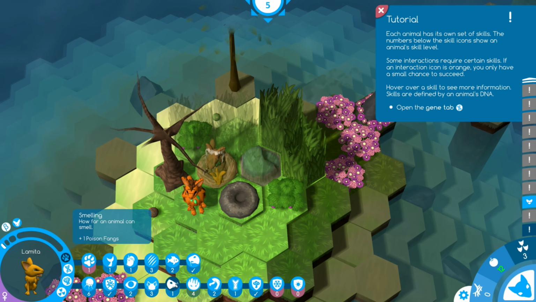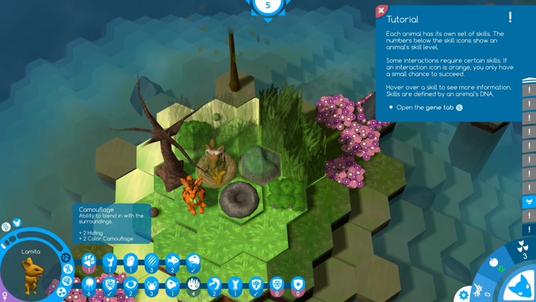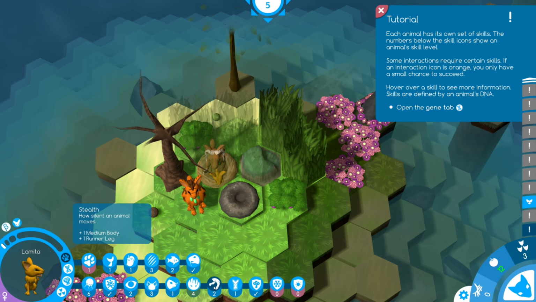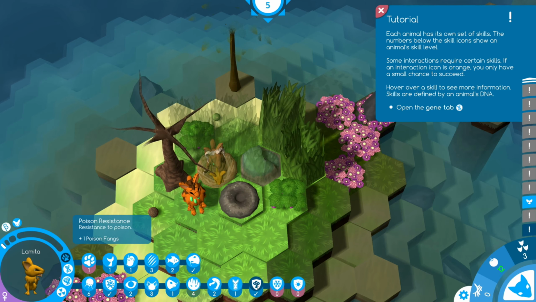Oh, I get +1 because of the poison fangs. This is camouflage, the ability to blend in with surroundings. +2 hiding and +2 color camouflage. That's really good. But I think the +2 hiding is because I'm in the high grass. That's not bad. Stealth is also good. I think when approaching small rodents to eat them, that's useful. Scentless, so predators don't smell me that well. I think it's that, not sure.